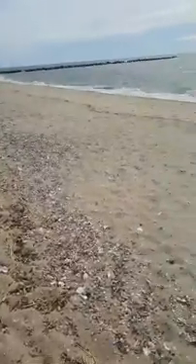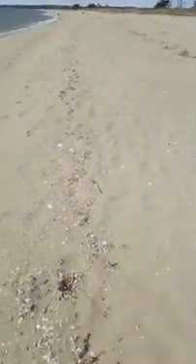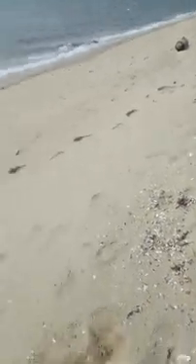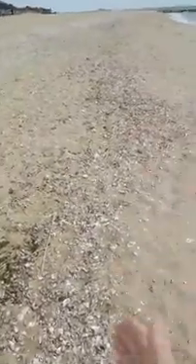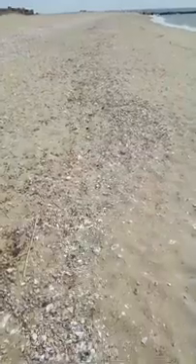The thing I really want to talk about are these lines of shells we have here. Can everybody see? It's a long line — it continues all the way along and goes off in this direction. There's another line right here, so we have multiple lines of shells. These are the rack lines. Yesterday we learned about tides and the intertidal zone between the high tide line and the low tide line. These are tide lines. This line right here is the smallest and the closest to the ocean — this was the last good high tide.